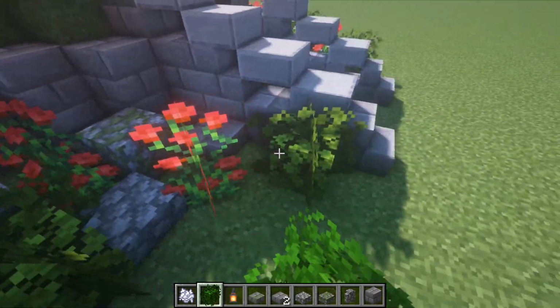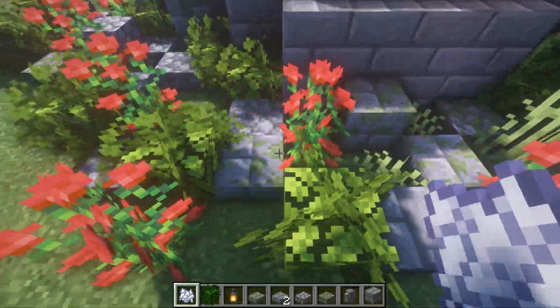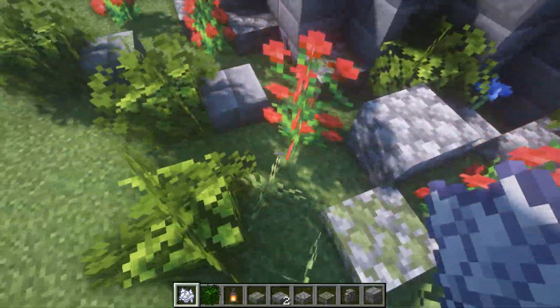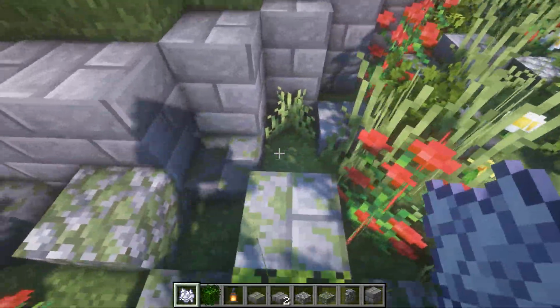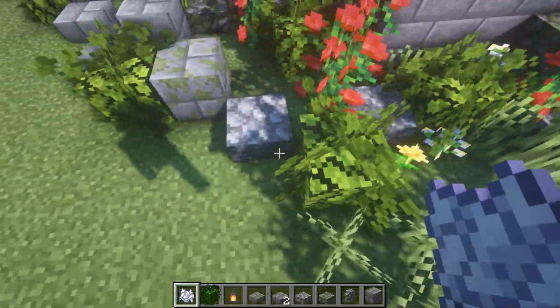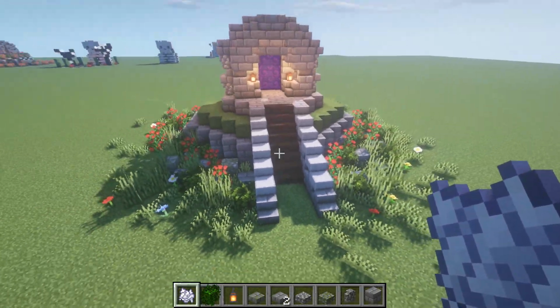There's just leaves sprinkled around, and obviously you can just bone meal around it and fill in all the spots here, just to really fill in the whole surrounding of the build itself, and just bring it to life, make it look a bit better than having a plain boring build, which is always something to do. So there you go, it brings a bit of life to it.